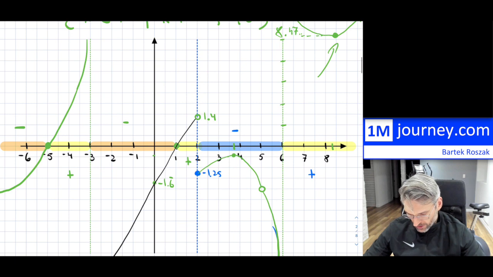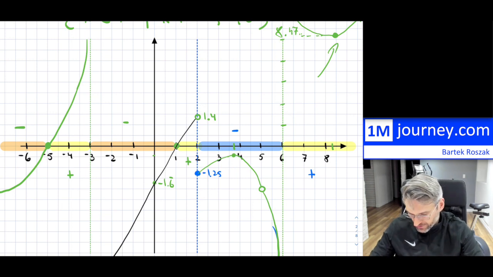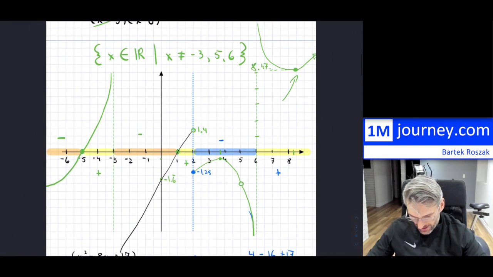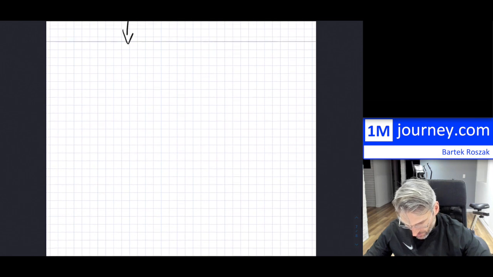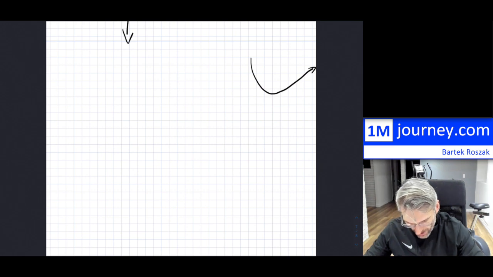So that's pretty cool. That's what we would see there, and then on the other side, to the left of -3, you can see that it's actually concave up. So we have sketched it. It's not the prettiest of sketches, but we can see how this looks. It basically is going to look like this, and then it's going to slant up that way.